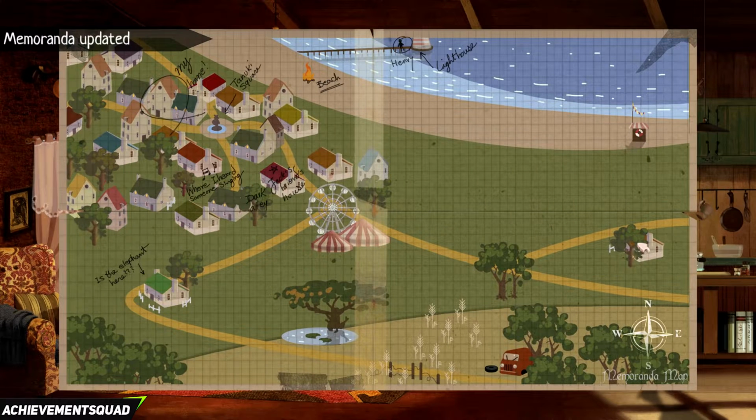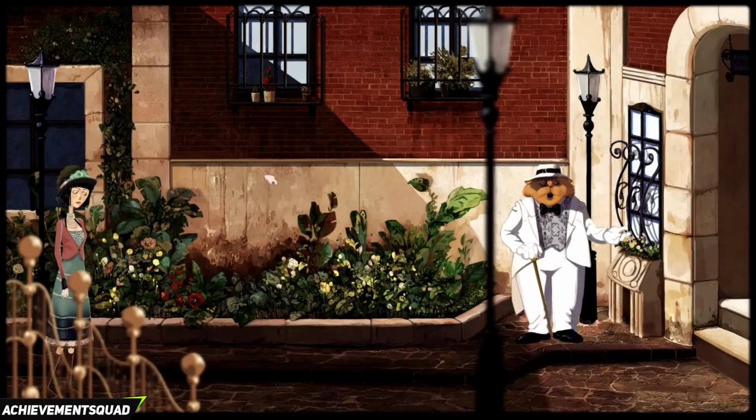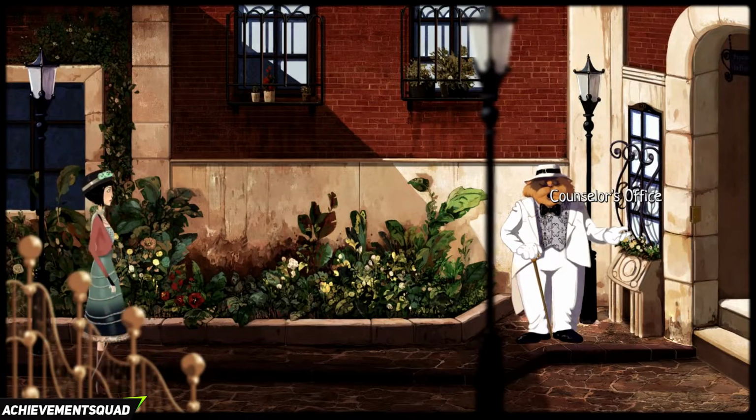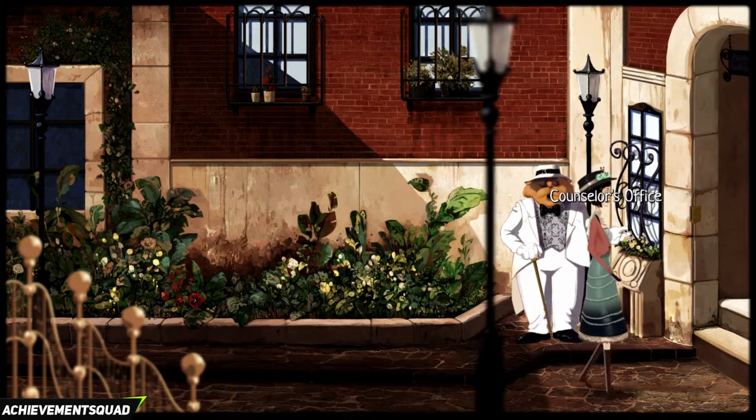Once that's done, open up your map and then you want to head over to the opera singer. And then when you're at the opera singer, you want to click on the right hand side and you want to go into the counsellor's office. And when you're in the counsellor's office, you want to speak to the lady that is just behind the desk.